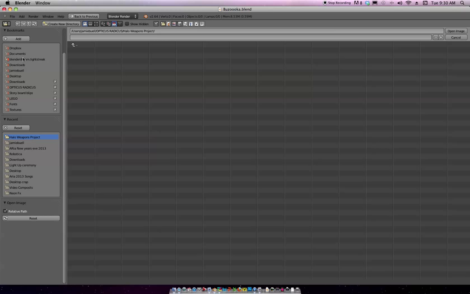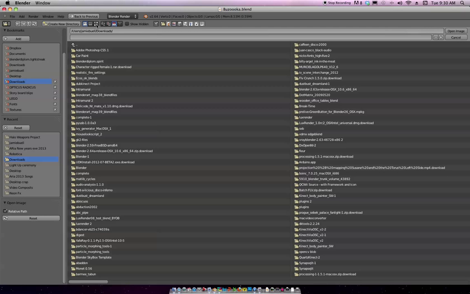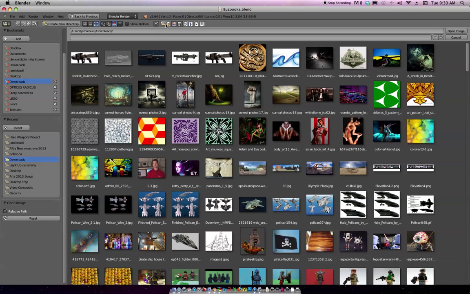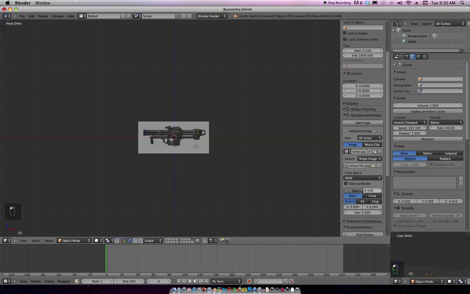Open Downloads, and then click these little 4 boxes right here. It'll make it into a bigger view. That's what I like. And then I click this little folder to make all folders go away, and then I have it on date, so it does it by the time I downloaded it. So you see I got all this stuff right here. I'm going to pull up this right here, courtesy of Bungie.